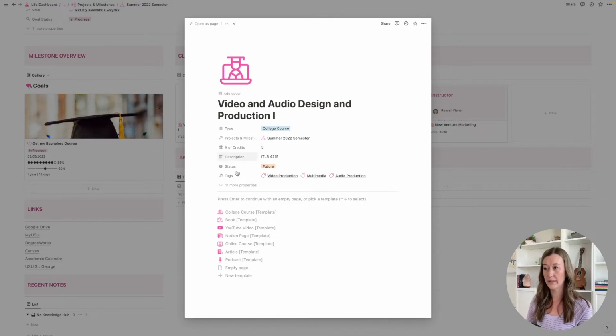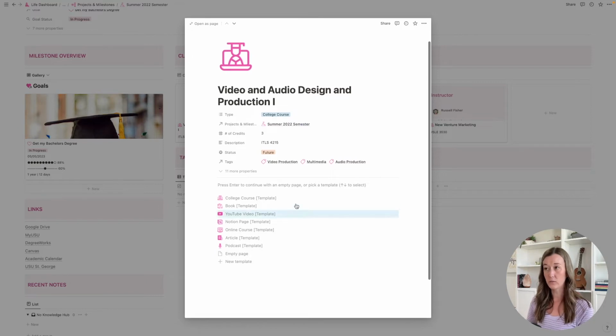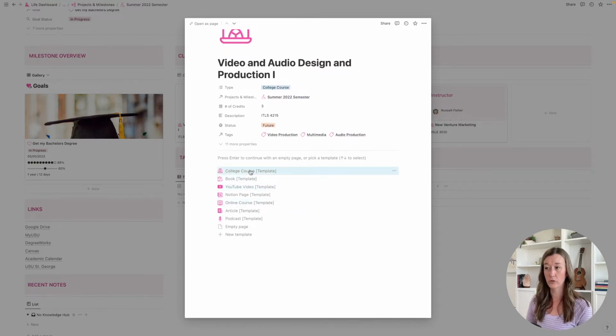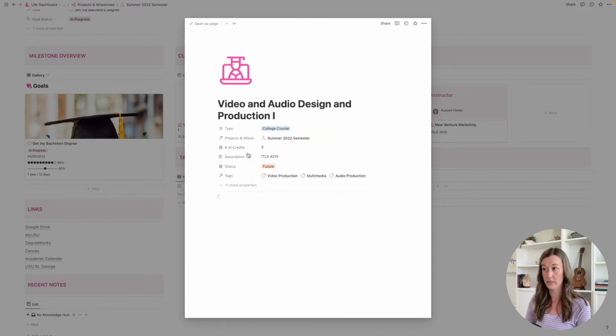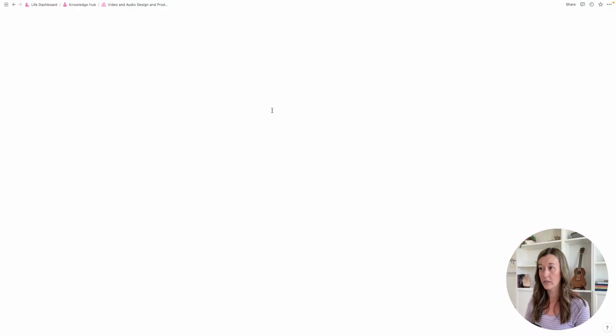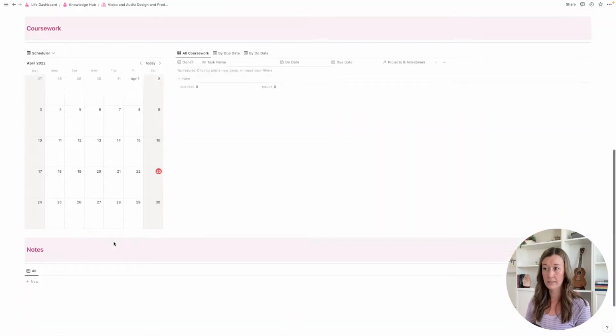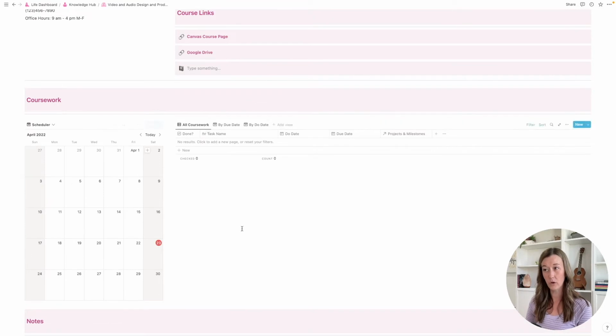This is basically what ends up created in the course planning stage. So when I decide I'm going to add a course to my schedule or to my overall plan, it shows up like this. And then when the semester comes, it's time to go ahead and just add the course. I'm literally going to click this, and it's going to populate the entire system, basically, so that I have all of my coursework here.